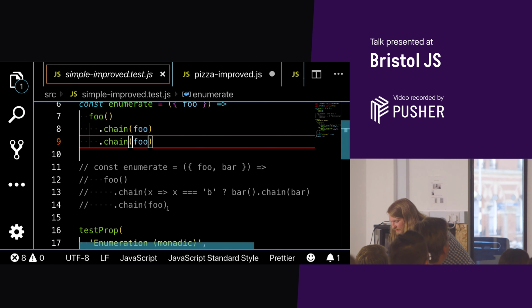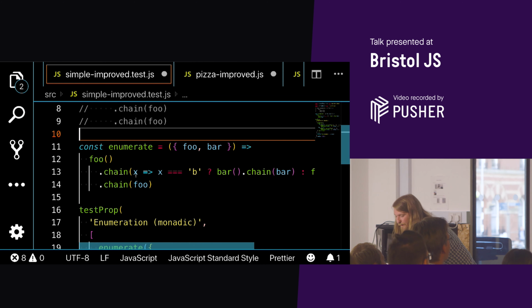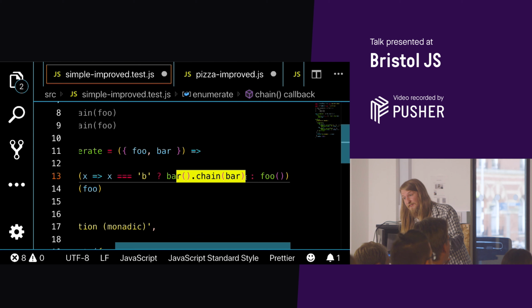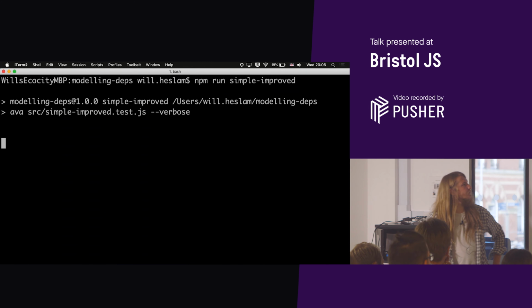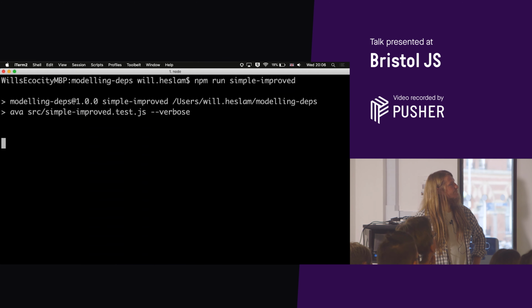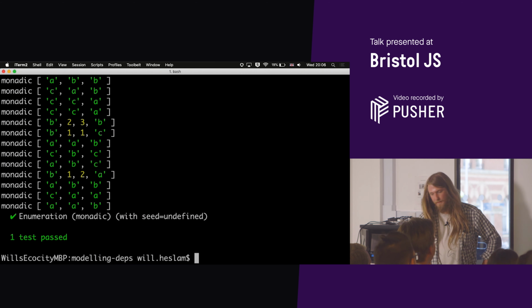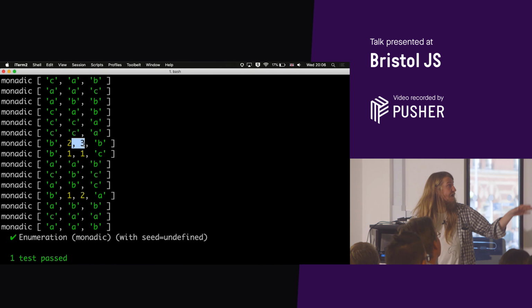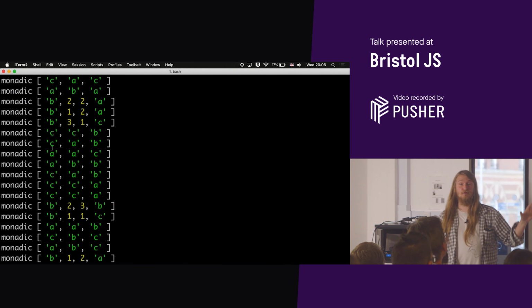To show how powerful this is, here's a more complicated example. This is the same version of the business logic, but the first time we call foo, we check if x is equal to b, then we invoke bar twice, or just foo. So let's see what that would look like. Cool, so you can see that when B was the first result, it used another dependency in a different way, and that phase space was explored. It did try 2 and 3. Whereas for all the examples where it was C or A, it didn't even try exploring that space.